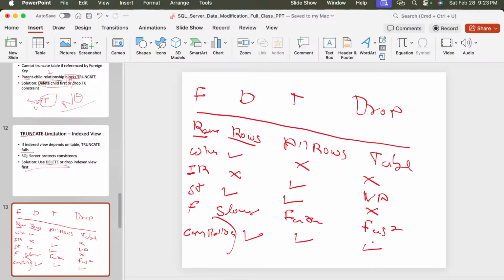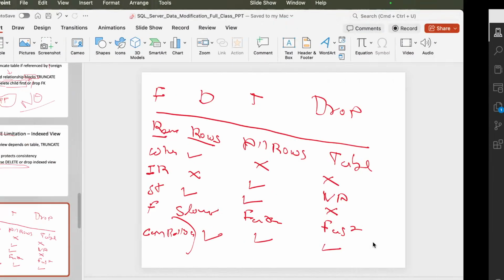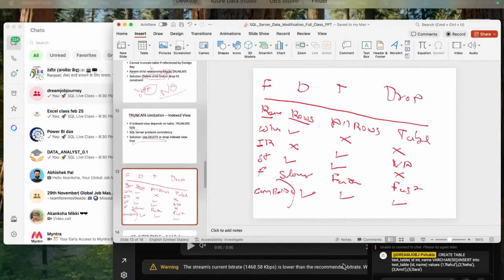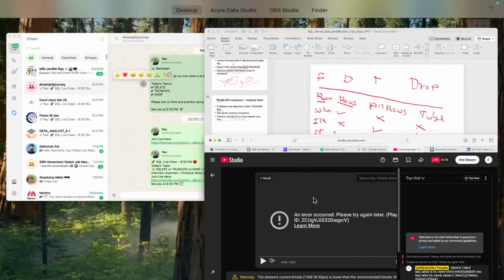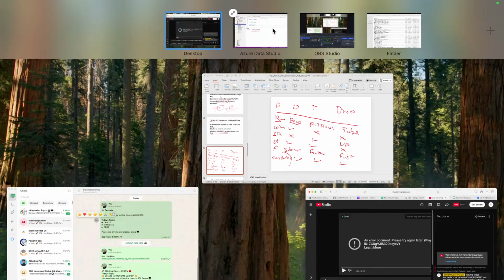And again one more important thing comes into the picture, which is when to use which. Many people get confused, and the interviewer may ask you in an interview, hey, everything is fine, but just let me know when to use delete, when to use drop, and when to use truncate. So I'll make you understand this in a better way with some examples.